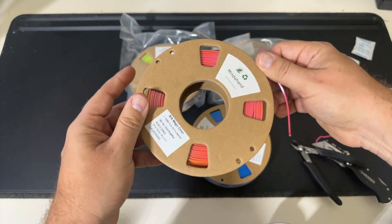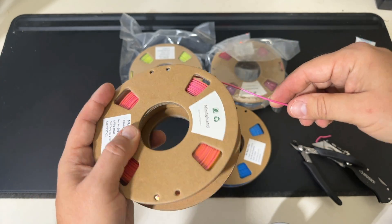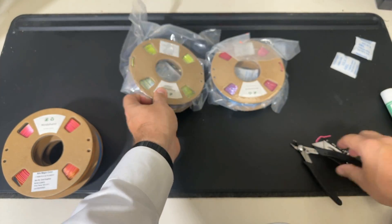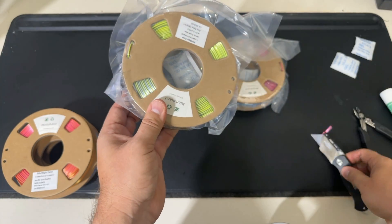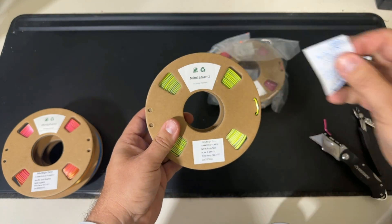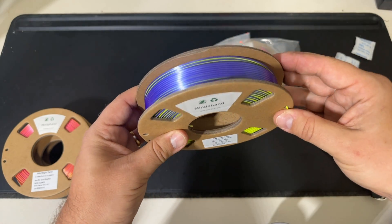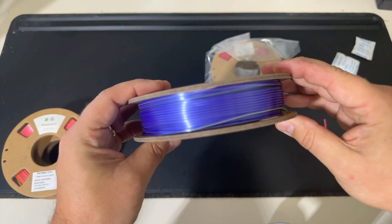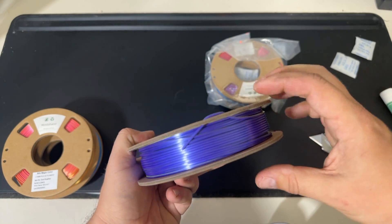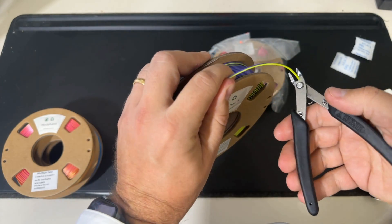It's just so vibrant, so bright — it looks absolutely phenomenal on this spool. Up next, we've got the purple-yellow filament duo. Let's go ahead and open this one up. The colors just look great — the purple and the yellow look absolutely beautiful. Notice how it looks yellow on the spool though, and that's going to be important to notice later when we actually use these filaments to print something.